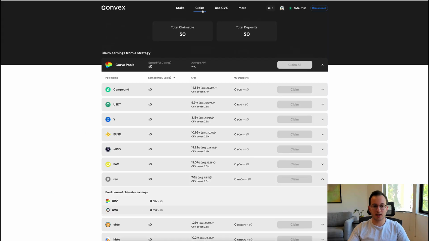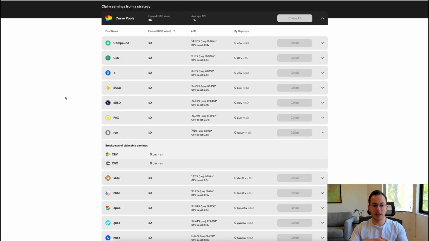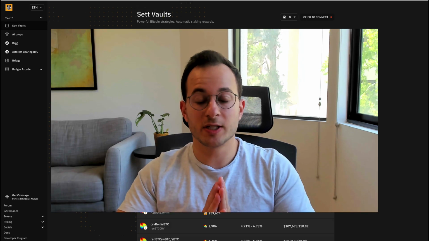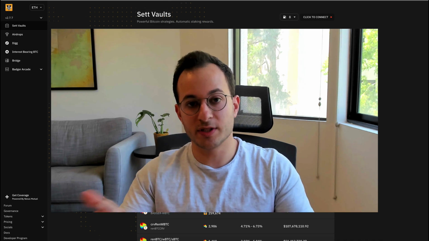So you can see here I'm just on the claim tab now, and I'll scroll over to the Ren Curve pool. This is what you would do if you're claiming your rewards. But I just wanted to point this out because Convex is not actually identical to Yearn in that it doesn't compound your position for you. So what that means is if you just want to stack Bitcoin, you'll have to pull out your CRV and Convex rewards, and you'll have to sell those off to Bitcoin and then stake them again. Of course, you could also just keep your Curve and Convex rewards. That's totally up to you. But again, I would do some more research on both protocols to see if you believe in their future. So I think as far as providing liquidity, Convex is going to make the most sense for people.